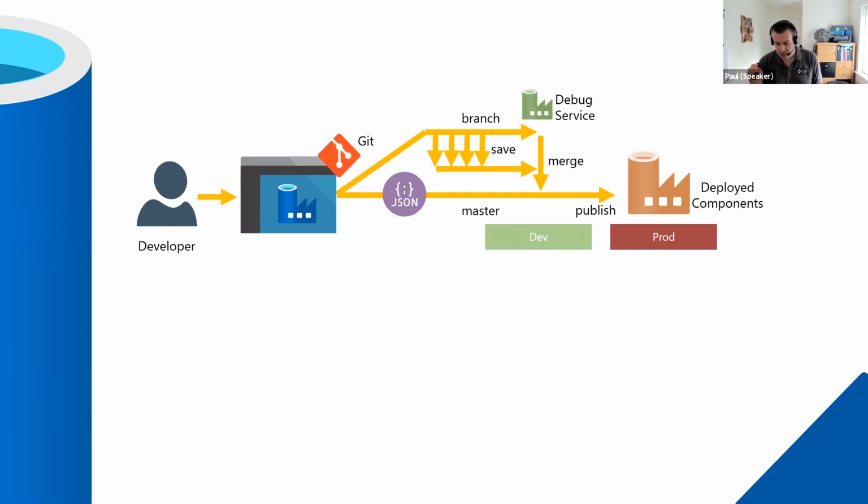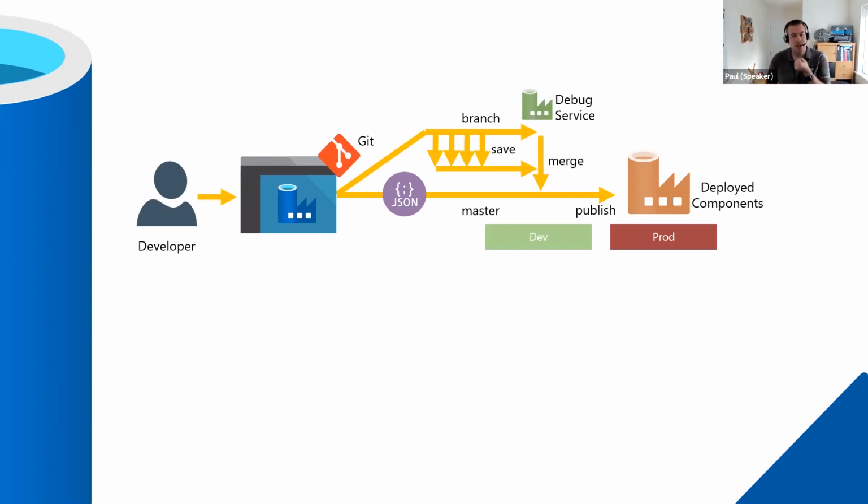The way to make that distinction is that if we're SSIS package developers, we have Visual Studio, we have that debug, that developer environment, and we hit deploy or whatever, and those SSIS packages go to our SQL Server Integration Services server. Now, within our data factory, we get both of those things married together within that browser environment. So if you are connected to Git and you've got that debug service, when you hit publish, it is like taking that content and deploying it. So we could, if we want, make that distinction between our dev and our prod environments all within one data factory, if we wanted to.